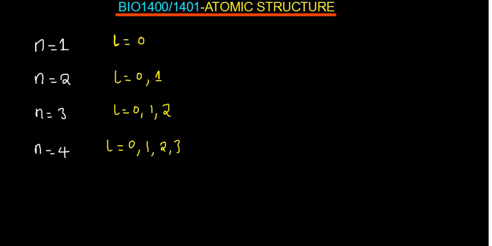Okay. So when you have L being equal to 0, remember ml is a number between negative L and positive L. Now if your L is 0, meaning that ml is going to be what? It is only going to be 0, because you don't have a number between 0. What does this mean? This means that you only have one orbital, because the number that you have found is only 1. Actually, this 0 is representing an orbital.